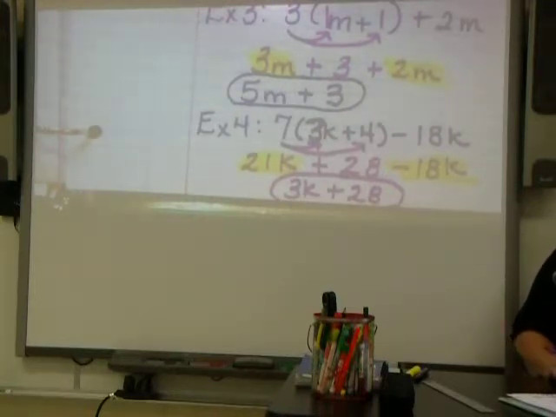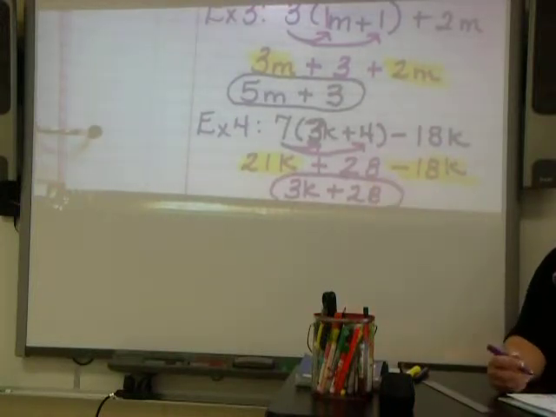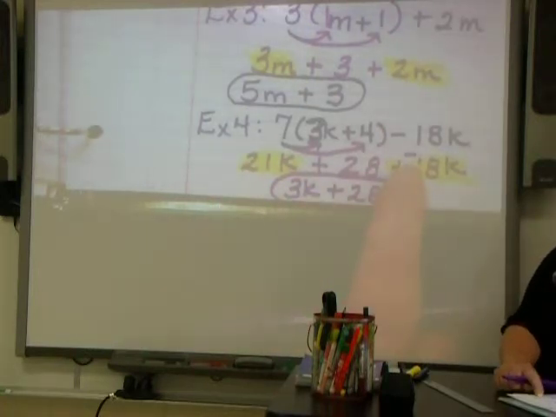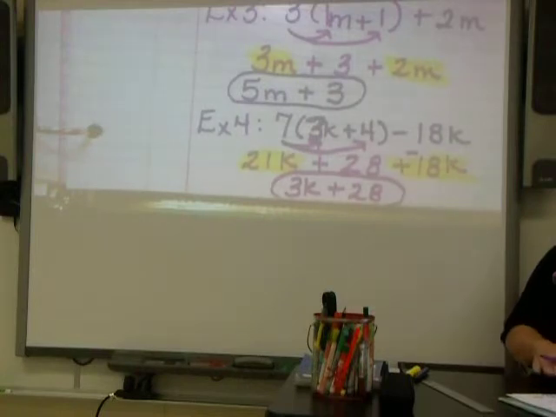Yes. Why isn't it 21K plus 18? Because this was in the problem, you dropped it. And even if we had changed it to add a negative 18, the signs are different and we would have subtracted. 21 minus 18 is 3. The higher one was positive, so it's positive 3. So even if you had done keep, change, change, and used your integer rules, you would have still gotten the same thing. Because subtracting is really adding the opposite.